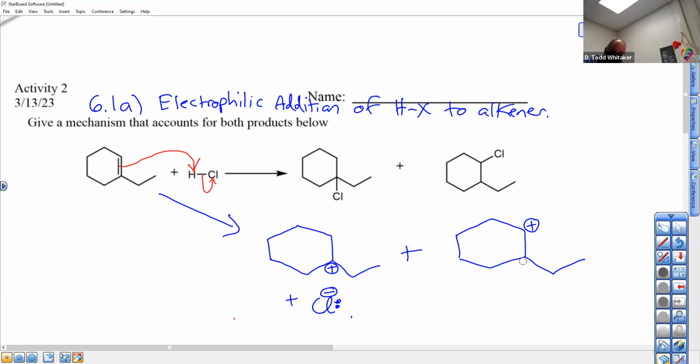There's a new H here. That means the other carbon lost its 4th bond. The 4th bond was to the pi to the other carbon. It's gone. You are now a cation. And when you made that product, you also made a Cl minus. Okay? And then tell me how to finish the mechanism. 2 more arrows. That's it. 1 for each product.